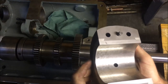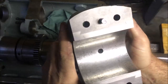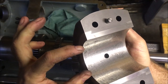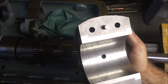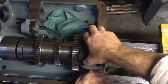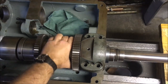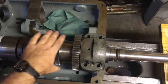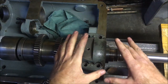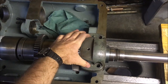So that's the finished bearing. It's scraped up now, and I'm happy that I've got good contact over a third of it, and then I've got two pads underneath. So as it sits, that's got no shims under it, and the spindle will turn. Ignore the knocking, that's the other bearing cap. As soon as I clamp it, it locks it up. So I know that I've got to put shims in here, which is what I was designing it to do.